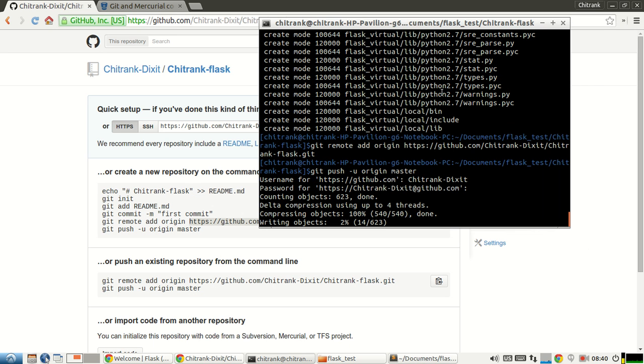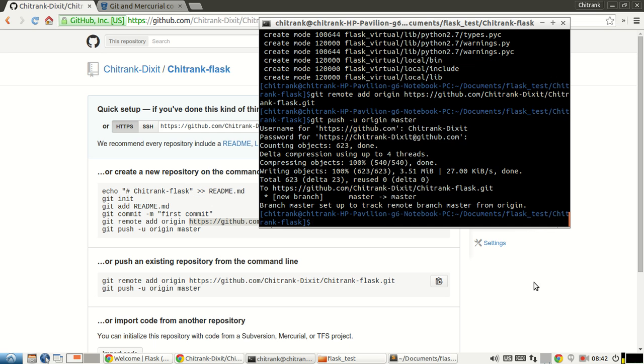It's writing the objects. Now as you can see, I have uploaded all of my source code to the repository named Chitrank-Flask.